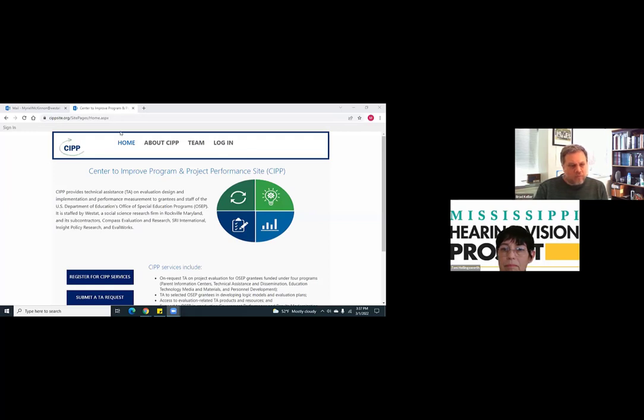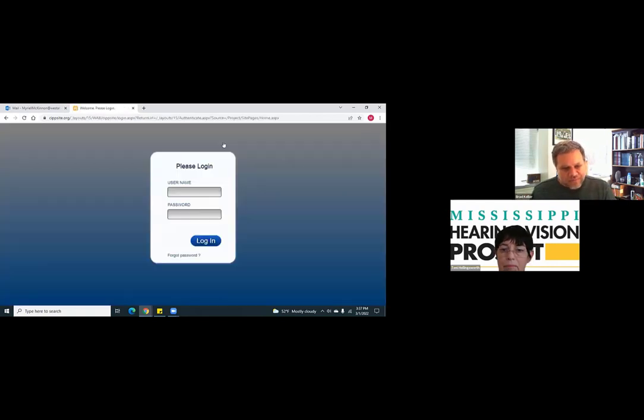Okay. And so this is the SIP site, and some of you may be familiar with it. So this is what it looks like when you first get there. So the first step you're going to do is go to the login tab. And so you'll be prompted here to log in, but initially you'll need to actually create a unique password, which you will do by clicking on Forgot Password.